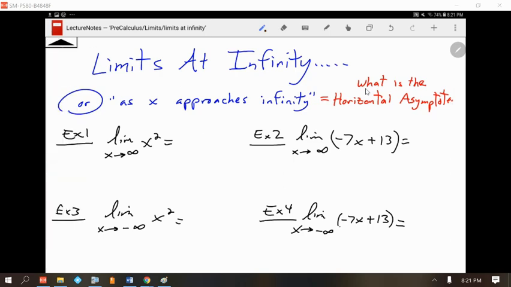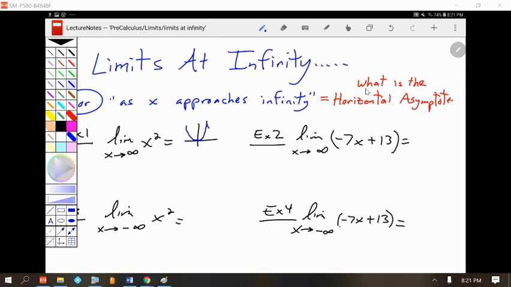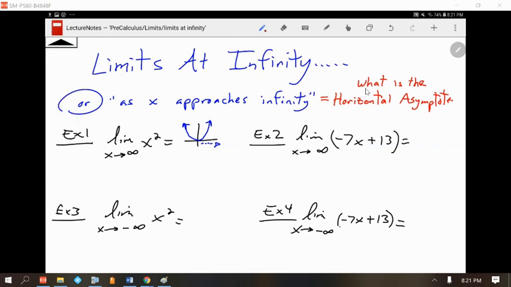And so much of these things can very quickly be answered using a graph, right? X squared is this happy face parabola guy, right? So as x gets bigger and bigger and bigger, does the function x squared plateau or flatten out at some value, at some limit? Is it approaching a fixed value? Is it approaching a limit? Well, if you know the graph, you think, well, as x gets bigger and bigger and bigger, it just goes further and further and further up and up and up.